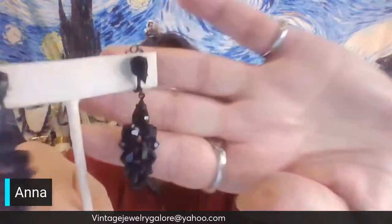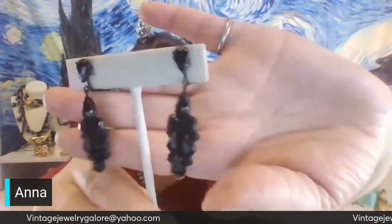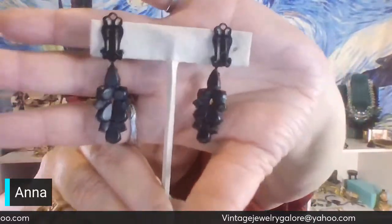Thank you, Kathy. It's a pretty set. They're vintage. I got a little bit of paper on it cleaning it off there. I'll get it off. I'm sorry. I tried doing a wipe-up and I got a little bit of paper on it. You see what I'm talking about? I wiped it off with a paper towel. That's paper. I didn't want to get them overly wet, but you have the same thing with the backing. This is definitely a set.